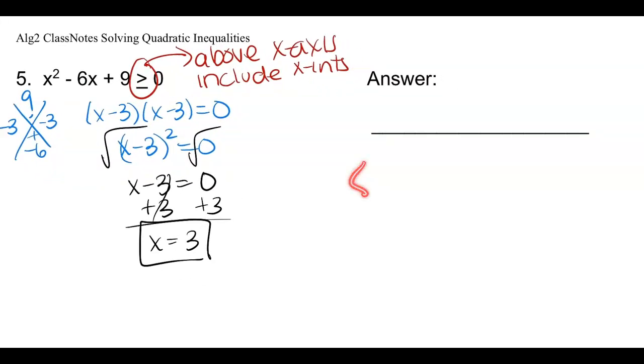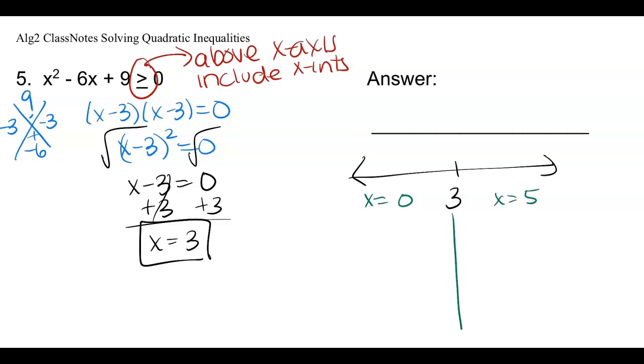So over here to the side, we're going to use a pen and we're going to write this out. We have positive 3 in the middle. When you only have one x-intercept, it actually goes by a little quicker. You just need to pick two practice points or test points and plug them in. You don't need 4 of them or 3 of them if you don't have it. So we're going to use x equals 0 on this side and x equals 5 on this side. We're going to take the original function to substitute in our values.